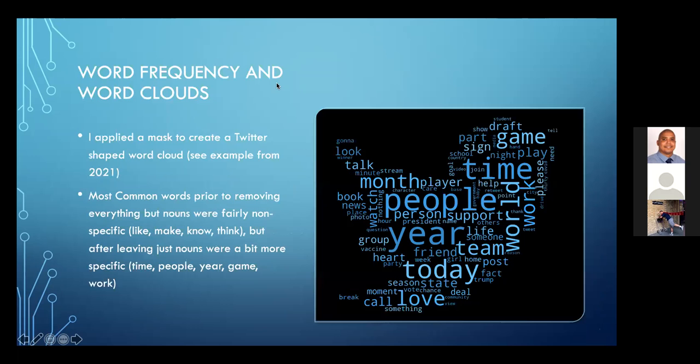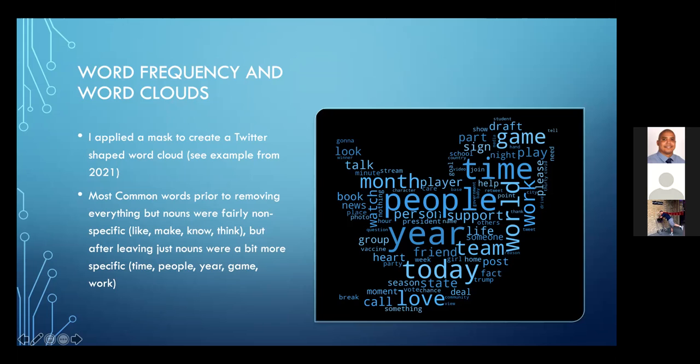Okay. So this is one of the word clouds I made that was just cute. It was just pretty, but what I did is I took the most frequent words and put them in a cloud, and then I applied a mask to make it a little more visually appealing. So it was in the shape of the Twitter bird. I had a couple different ones that I can show you within the code, but you can see in this one, and yeah, this is an example from 2021.